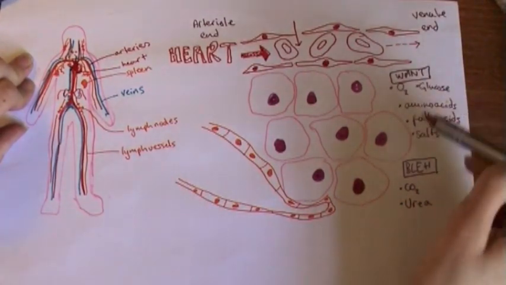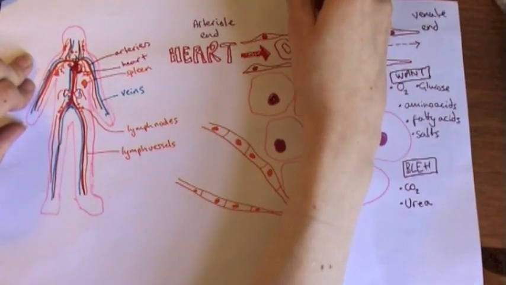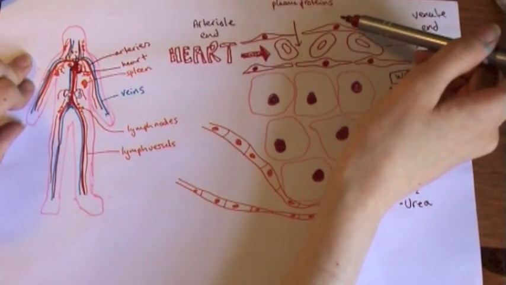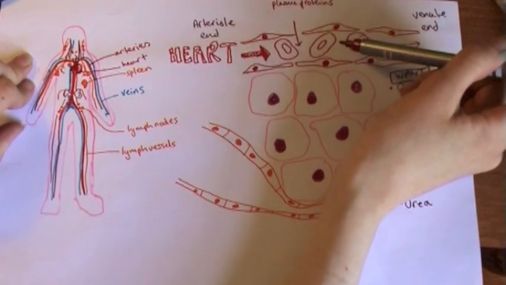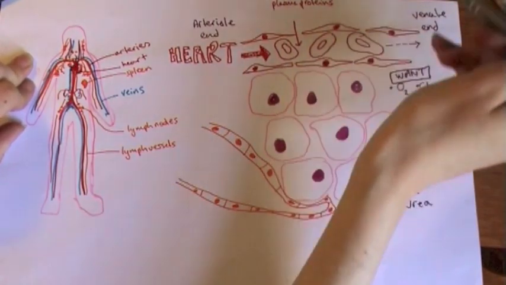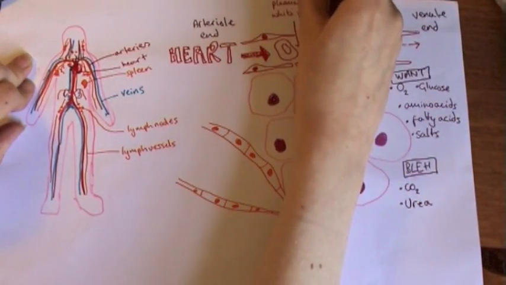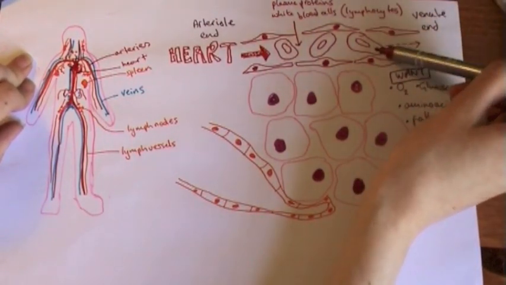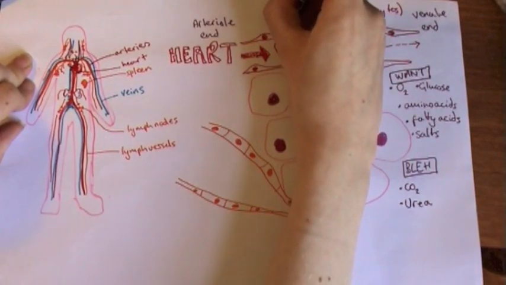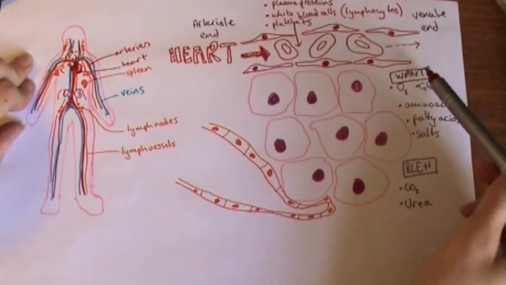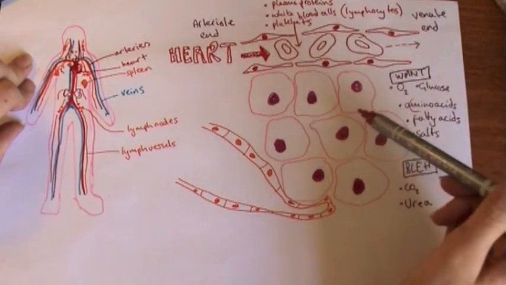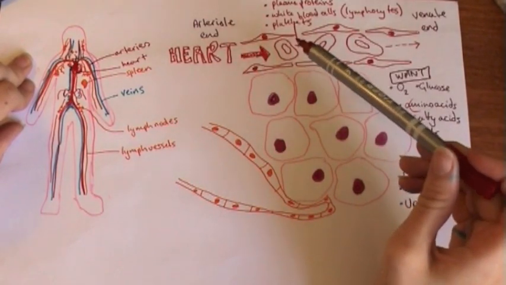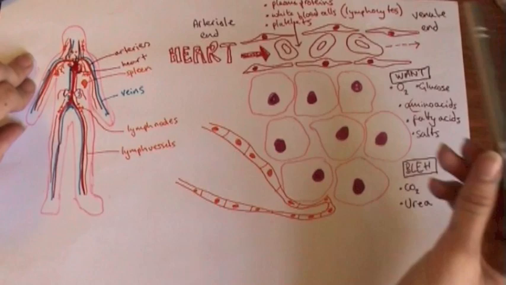So what else have we got in here? We've got all the nutrients we want, plus plasma proteins — things like the stuff used to help blood clot when you've got a cut, and other roles. There are like a thousand different proteins found in blood plasma. We've also got white blood cells and lymphocytes. So we've got all this stuff inside the capillary, but what our cells need is the nutrients. So how are we going to get the stuff that's in there into the tissue without losing our red blood cells and white blood cells?